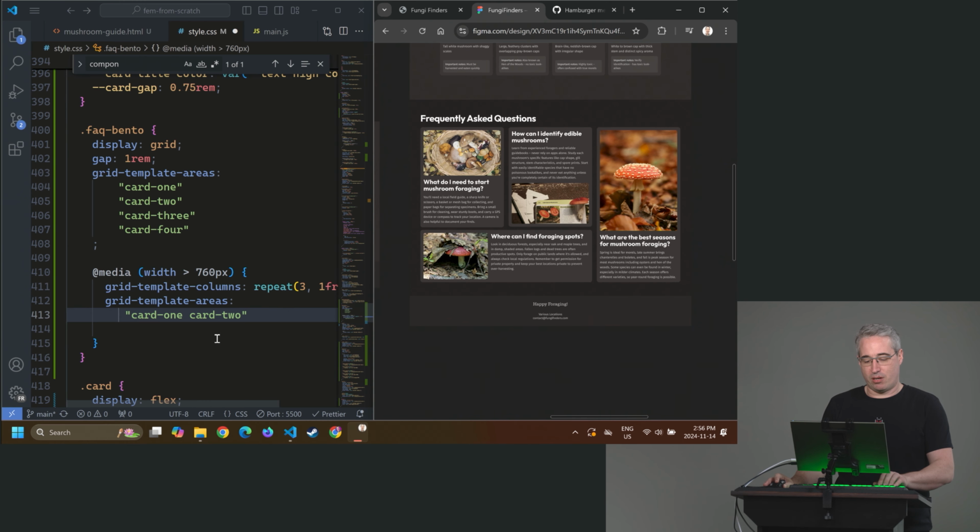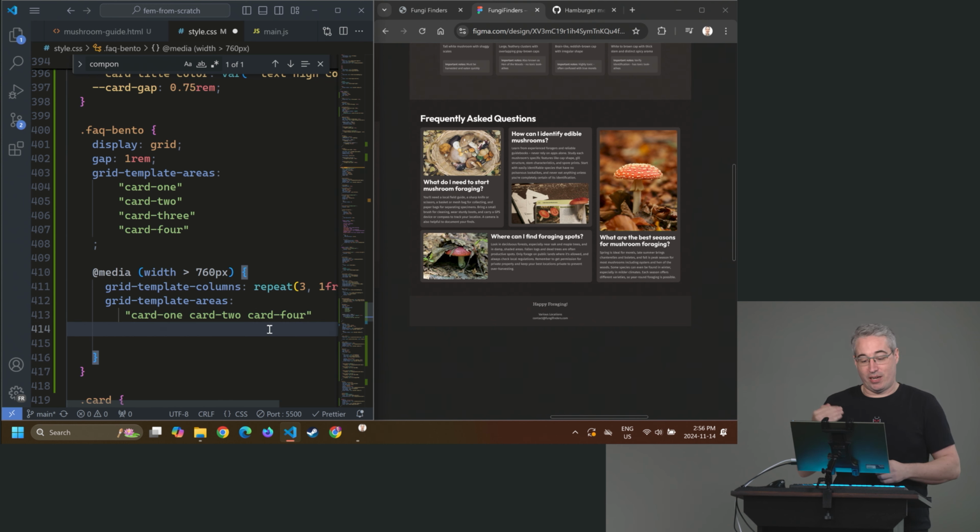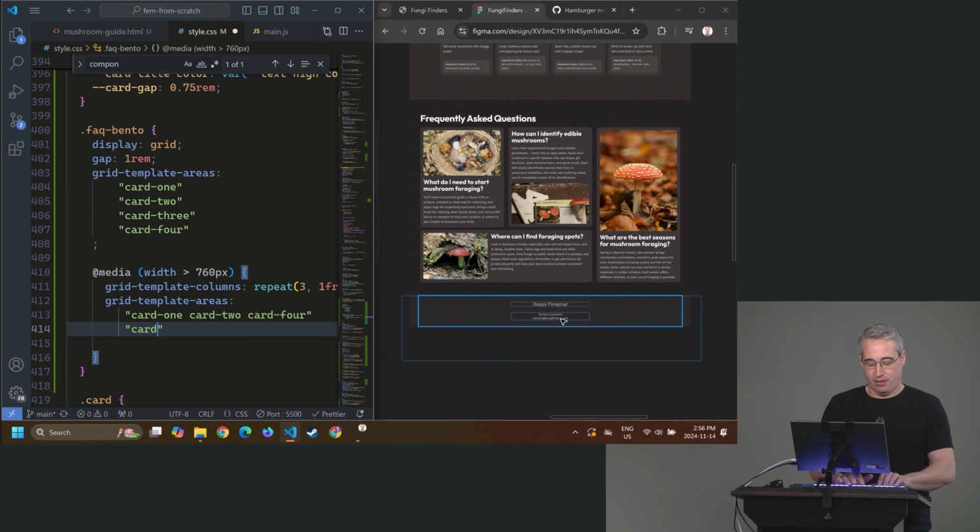That means here, this is actually card 4. So I can come here and write card 4. And then we can come down onto another line, put another set of quotation marks, and now I'm working on this second row that's down here at the bottom. We have card 3, and then we have the second column. The second column also needs this same card in there. So I can just say card 3 again.